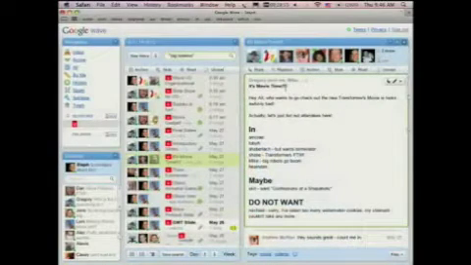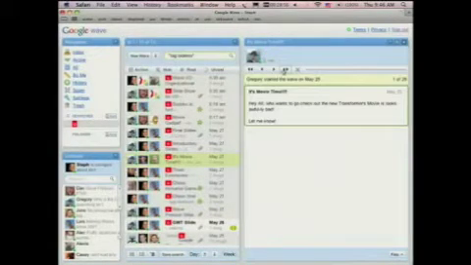Even though we on this team have been building Wave and thinking about Wave for a year and a half, when we first started using it ourselves, it took a while for us to discover all the ways Wave can make you more productive because we were so used to older tools. In fact, we're still discovering new ways all the time. I'll show you that by opening a Wave and using playback to tell you what happened.